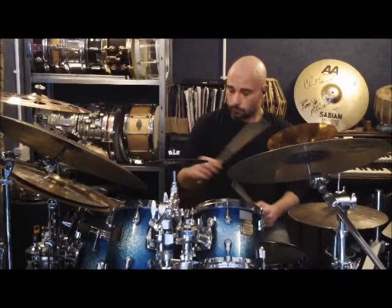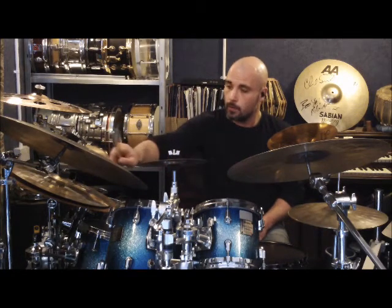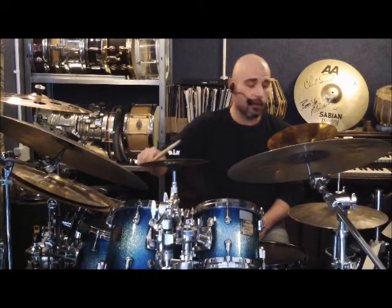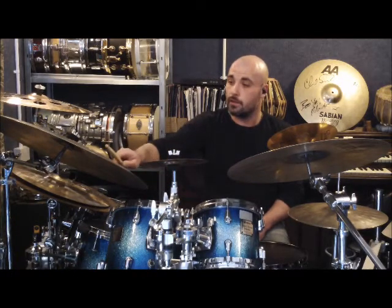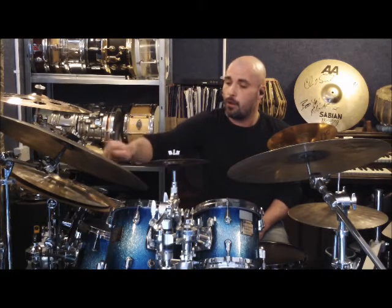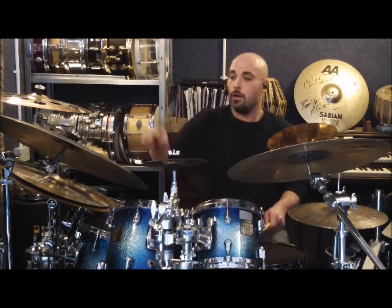And you may want to alternate the right hand stick between the bell of the cymbal and the bow. And if you do that starting with the bell, you're going to accent the quarter note like this. One and two and three and four and one and two and three and four and one, two, three, four.